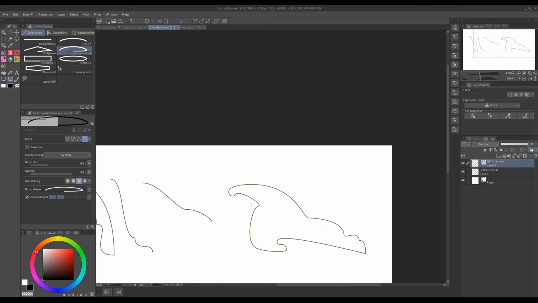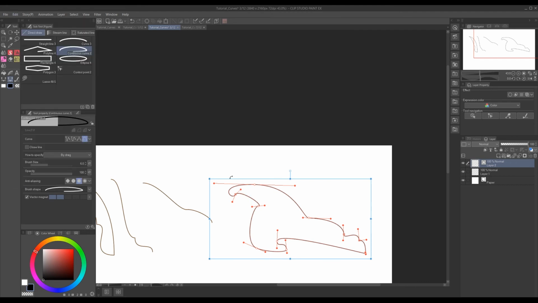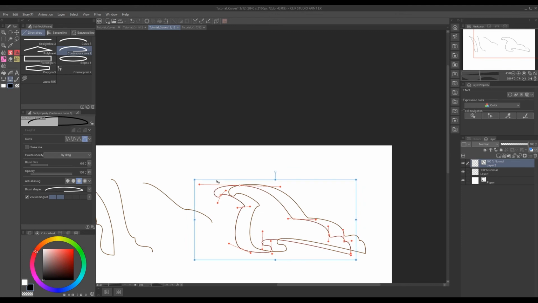Did you know that you can duplicate a vector line basically by selecting it with Control? And then while you're holding Control, you press C on the keyboard, it's like Control C, and then you press U, which is pasting for Control U. And that is a very useful workflow if you are creating offsets in a perspective drawing.